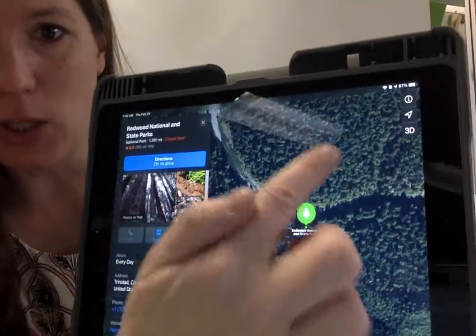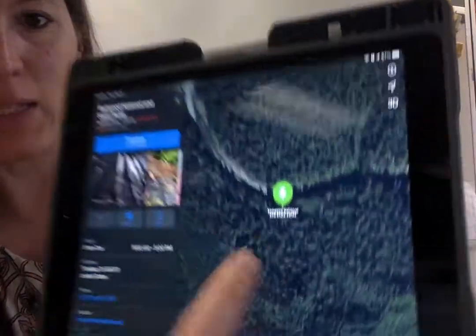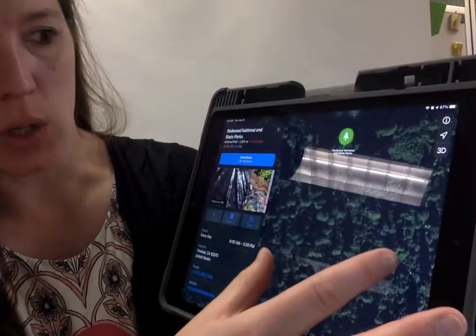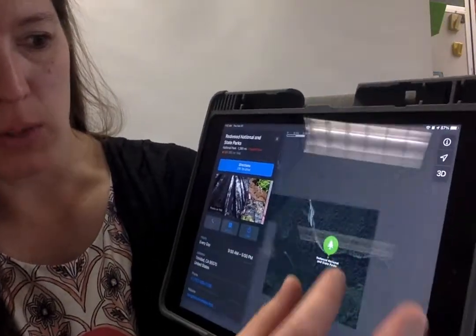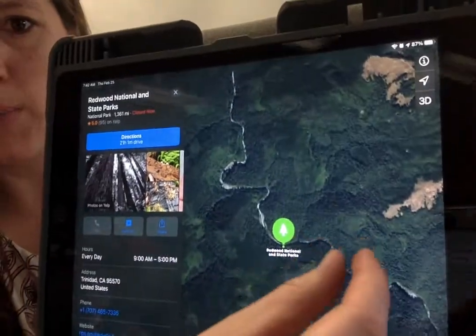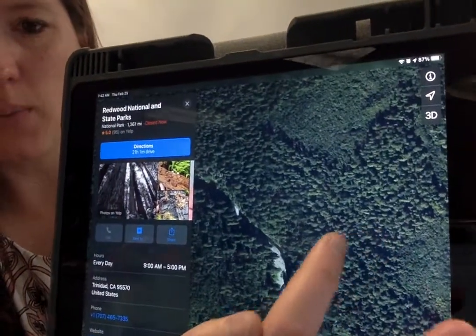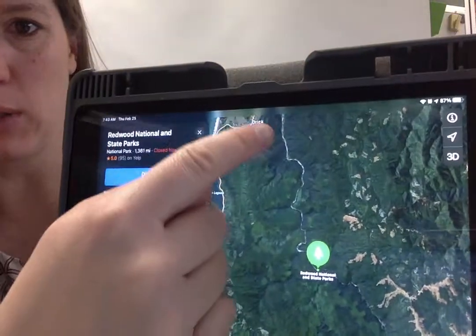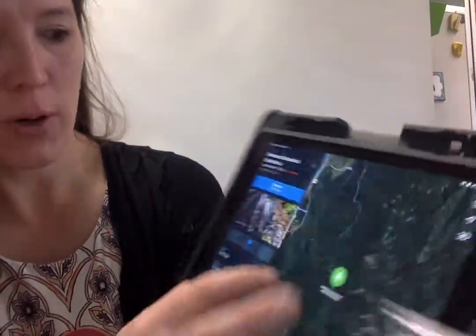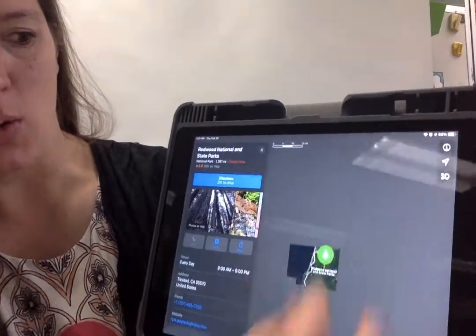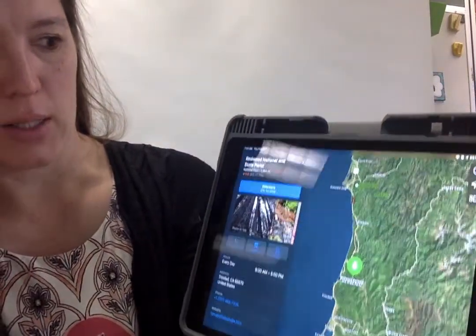So that's a good place to look at the forest, because if I zoom in, I can see all the little trees everywhere. So if there are other forests that you know of, you can find the forest. I'm going to zoom out a little bit because I want to look at all the trees. Now the trees, when you zoom in, you can see all the tops of the trees there. So that's a forest that you would be able to find easily. And as I zoom out, see the little zigzag here? That's a river. And if I scooch over, there's a big blue ocean right along the side there.